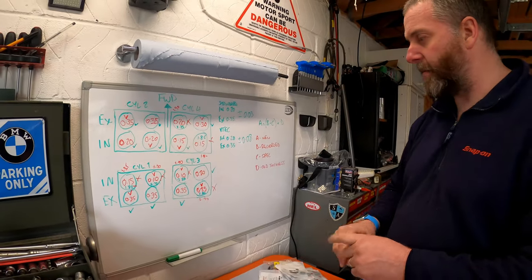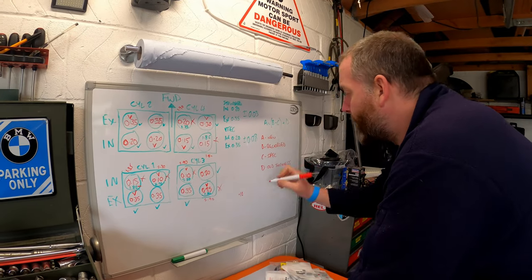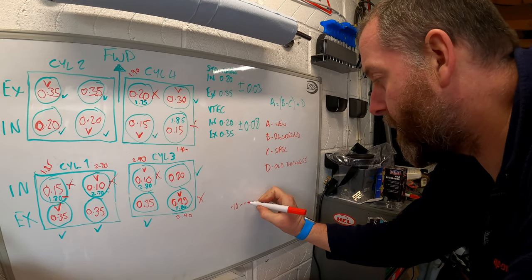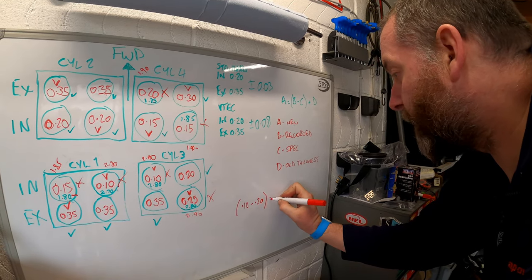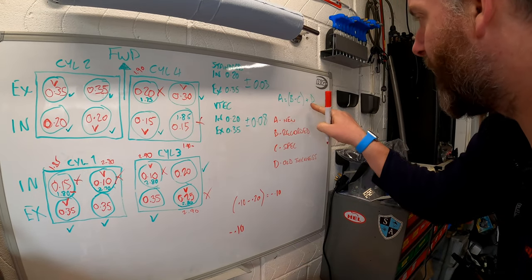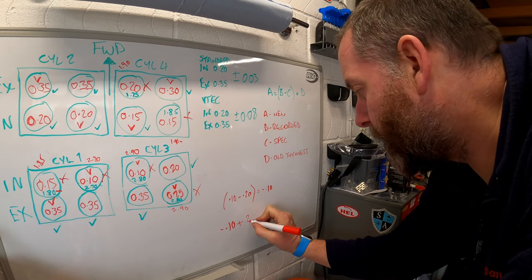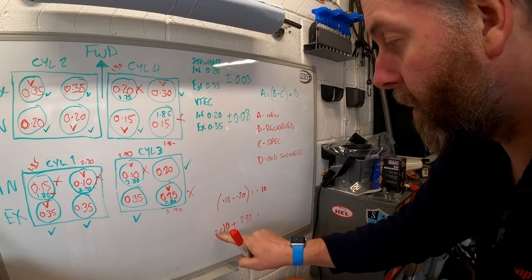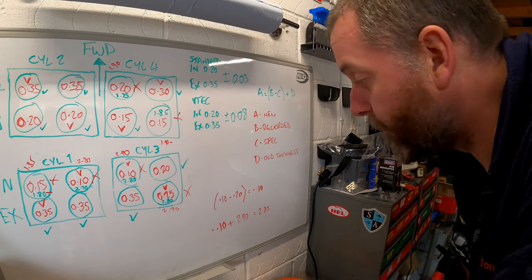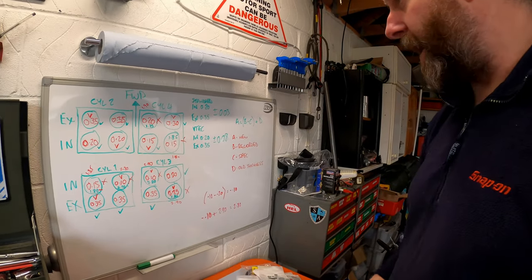So let's look at this VTEC valve here, for example. The recorded figure was 0.10 minus the spec for a VTEC inlet, which is 0.20, which will equal minus 0.10. Minus 0.10 is then added to whatever the old thickness was, and the old thickness was 2.9. Minus 0.10 added to 2.90 equals 2.80. Hopefully you can follow what I've done there. It's really, really simple. It's not rocket science maths by any stretch of the imagination.